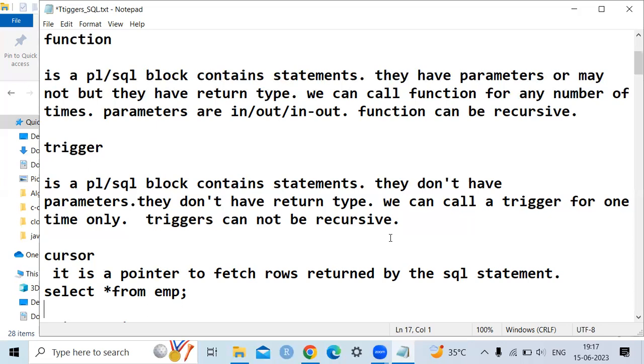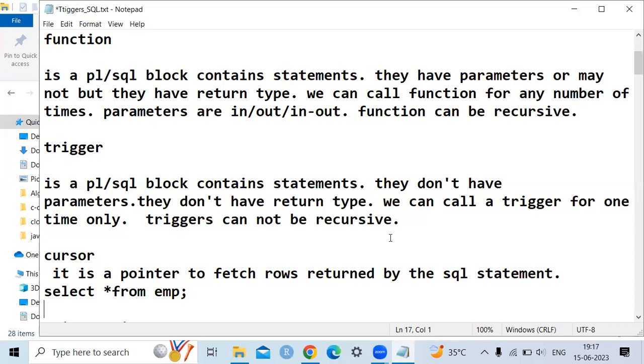So basically, cursors are used to refer to the output of an SQL query which has more than one row. If the query returns only a single row, there is no issue.